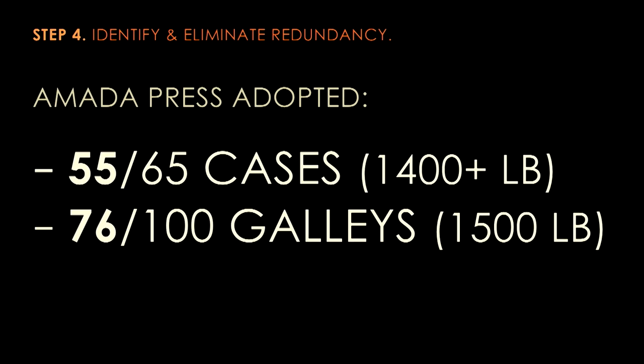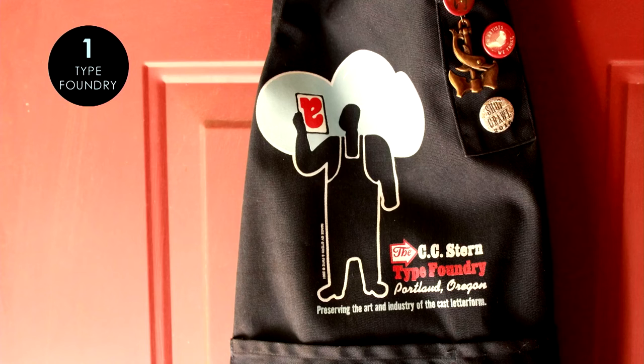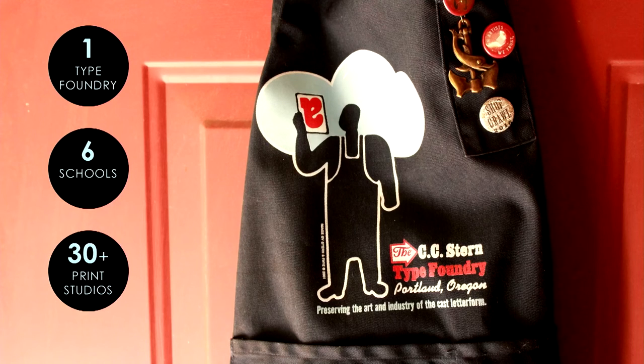I am very proud to say that I am the steward of most of this type today — I have 55 out of the 65 cases of Futura and 76 out of 100 of the galleys, totaling over 2,900 pounds, which is literally over a ton of type, and it is my house sans-serif typeface. The rest: Jules Fay is still active in Mount Vernon, Washington as Stern and Fay Printers — she has a letterpress print shop, a bindery, and just recently acquired a new press from Portland. The type foundry came down to Oregon and became the CC Stern Type Foundry, which is the metal type museum open tomorrow from 11 a.m. to 3 p.m. Six schools in Oregon and Washington State benefited from Stern and Fay Printers, and over 30 private presses in the Pacific Northwest were either started from or grew more robust through equipment from Stern and Fay.